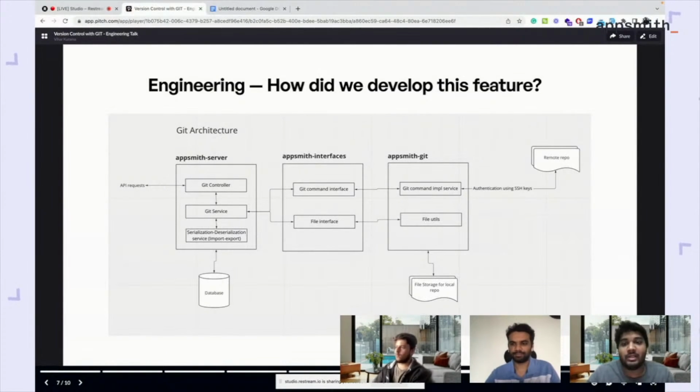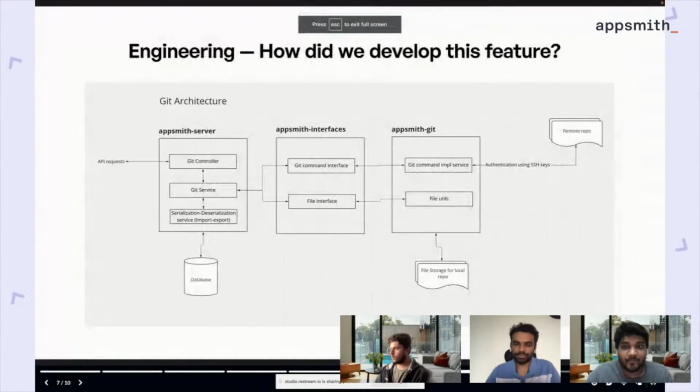We scoped out all the things that we were being asked in the community, like how you can take backups of AppSmith instances, how you can work with teams, and then have this pull and sync feature and all. So let's also try to understand what it took for the engineers to actually build this feature from the code perspective. So Abhijeet, do you want to quickly take over?